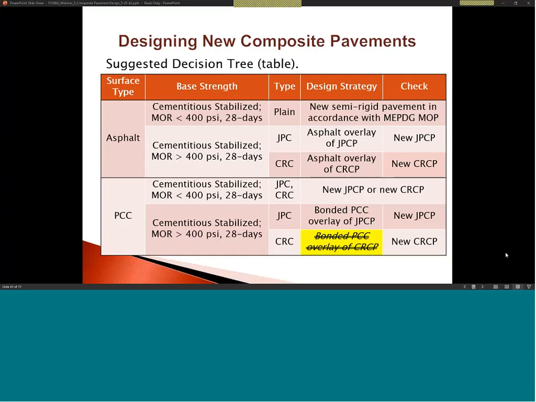Each designer, if they're using that, will have to make that decision. I would not use the bonded PCC overlay of the CRC because of the differences in the steel. I would rely on simply doing a new CRCP and then make a decision on what is the value of that higher quality material.